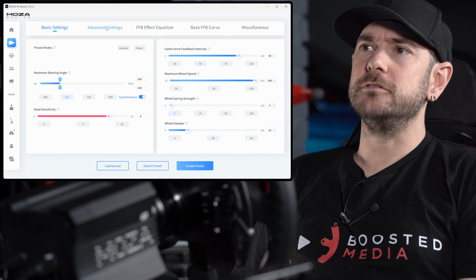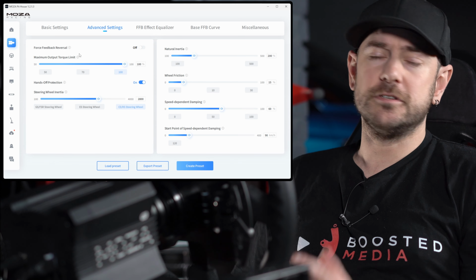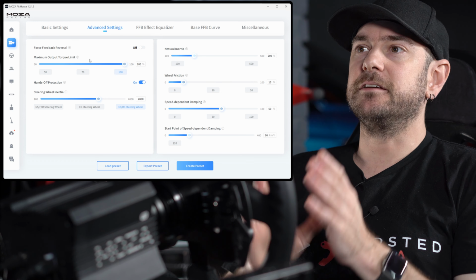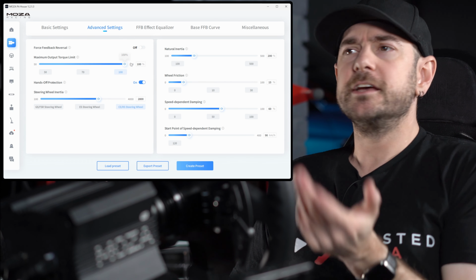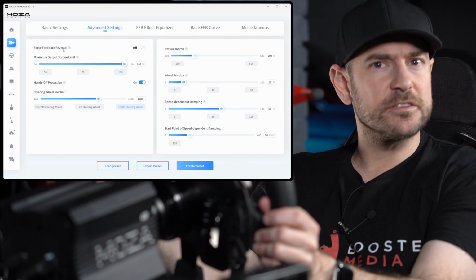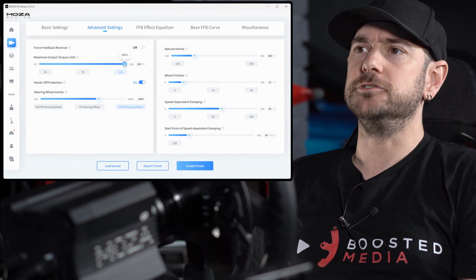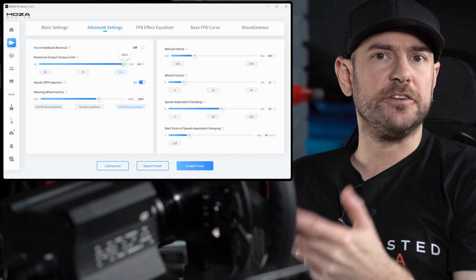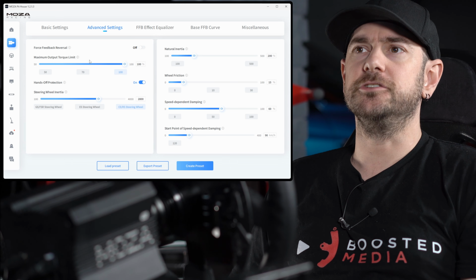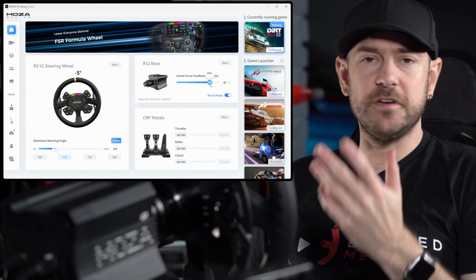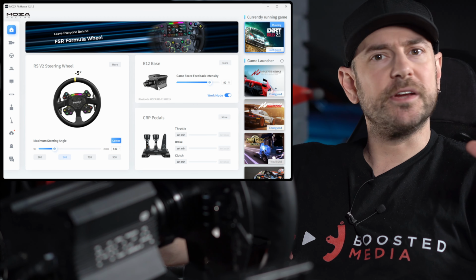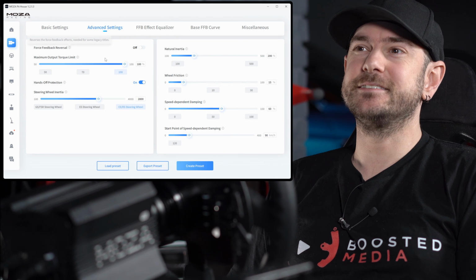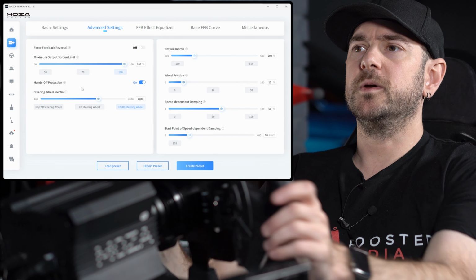So then we jump across to the advanced tab, maximum torque output. This is what we were talking about before. So again, under most circumstances, you're probably going to want to leave this maxed out to take advantage of the full dynamic range available. Only exceptions would be if you're finding that crashes and things like that are just too powerful, then you can reduce or cap the maximum output here. And again, I would recommend doing that here if you're specifically trying to deal with that particular issue rather than lowering the overall game force feedback intensity, because if you lower this here, you're going to be shrinking down the amplitude of all the effects, not just those powerful ones. Hopefully that makes sense.